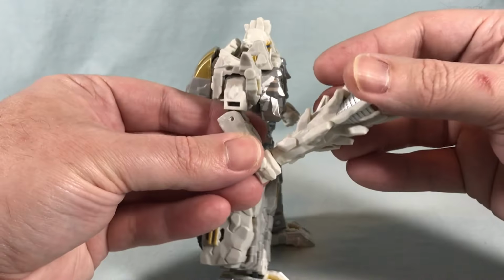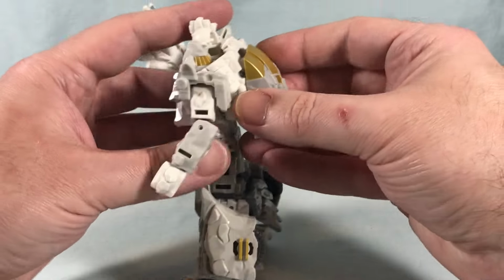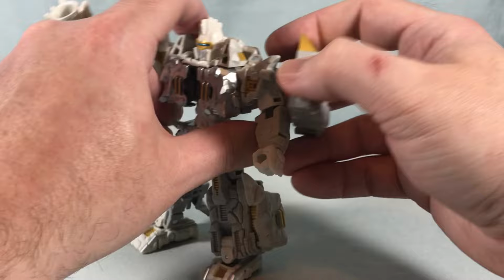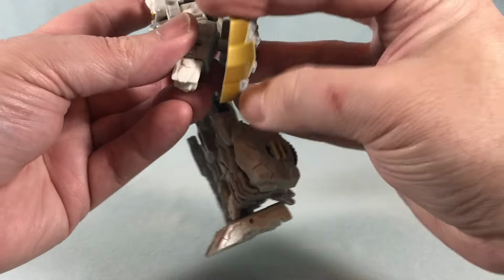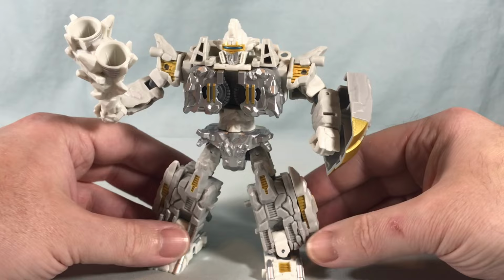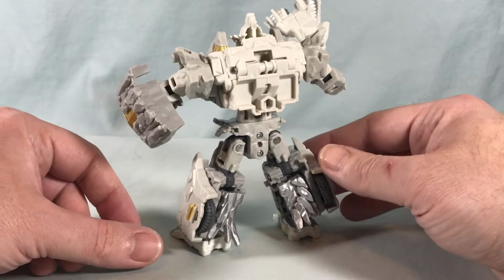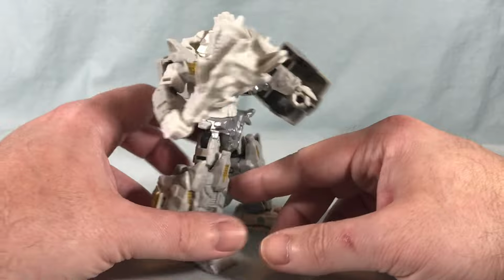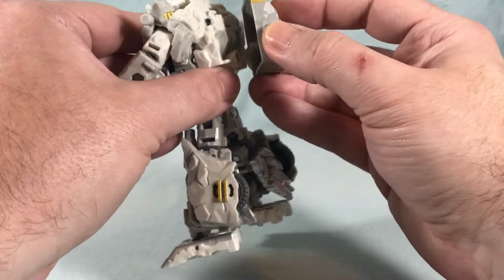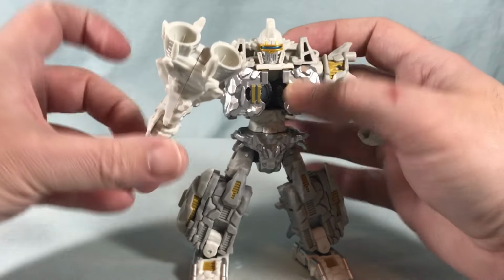And then he's got this kind of rocket club, which I think is really neat. And of course, you can take the windshield piece here off of the back, where it naturally stores, and put that here on the back of the forearm as a shield once you've removed those other pieces. So definitely have a couple options here for how you want to deck out the figure, which I think is pretty cool. I like this quite a bit. I'm going to go ahead and put this back here because I kind of like the look of it more on the back. But I do really like the rocket club.